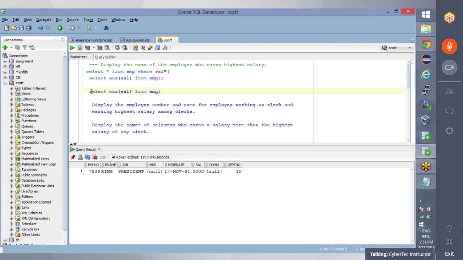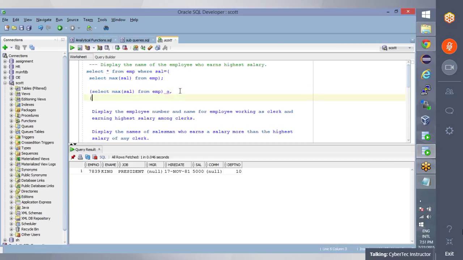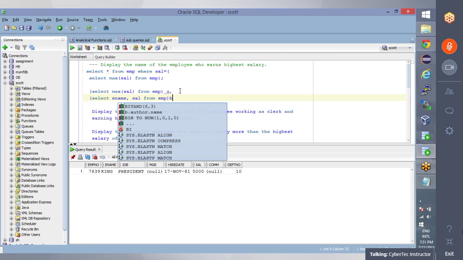I'm making this one part of my query, as a table A. Likewise, I'm creating another table containing ename comma salary from EMP. This is my table B.